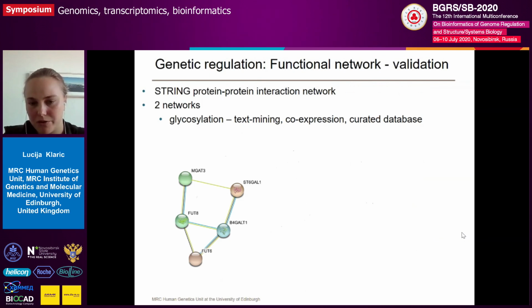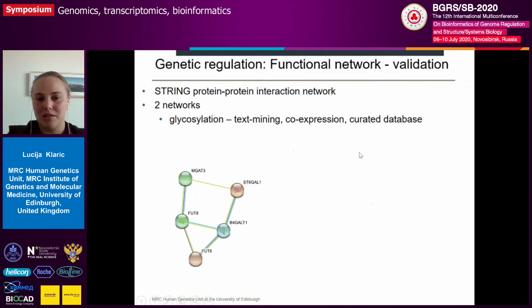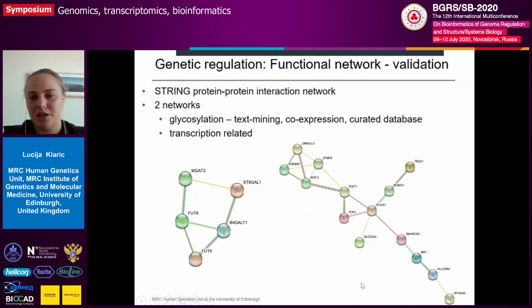So there are many transcription factors that are regulating themselves, and many of them are important in B cell development. How does this compare to our network? It compares in a way. For example, you see the red connections here. These are the connections that are discovered in the STRING database as well. One important thing to note is that in STRING itself, you can have this glycosylation network completely separated from the transcription network.